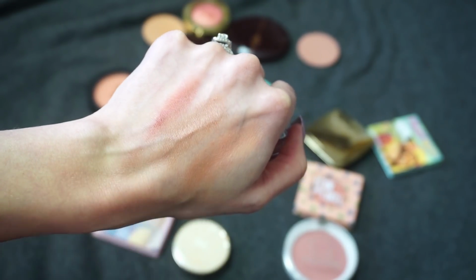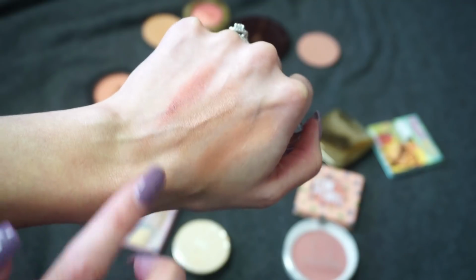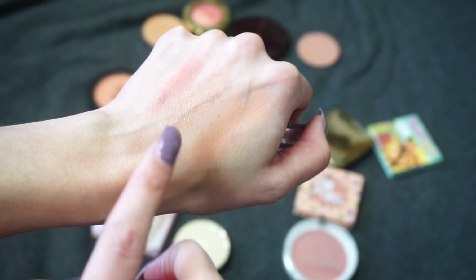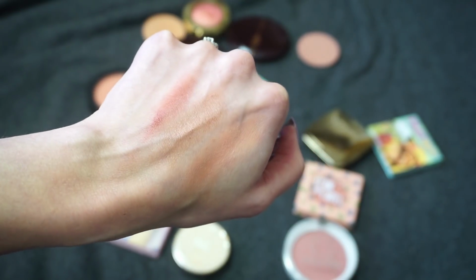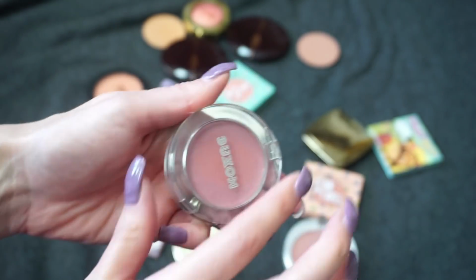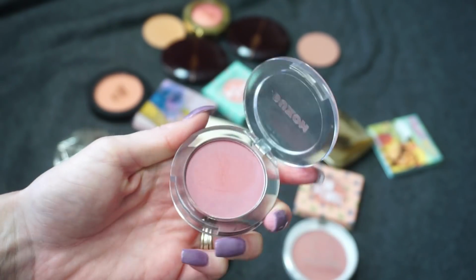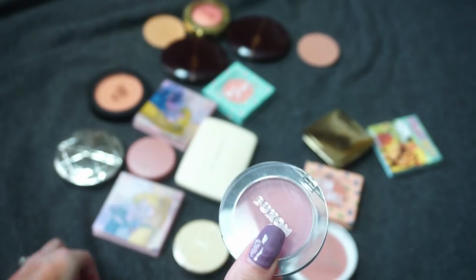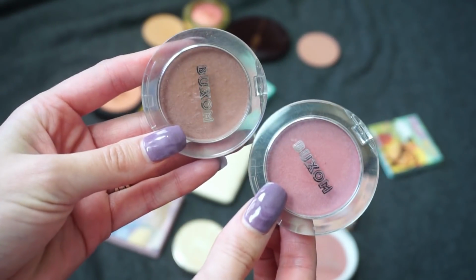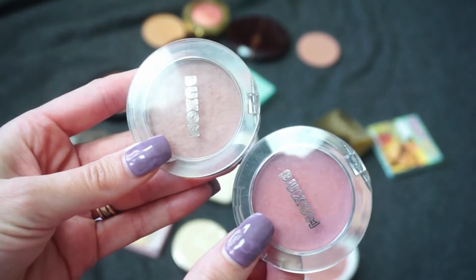It was the first one I tried, and I thought that I liked the formula, but especially with this color, it's kind of easier for me to go overboard with it. Whereas with Seychelles, I just feel like I could keep putting this on and it looks so natural and so beautiful on me. So I very rarely am using Dolly. So I decided with these two that I am going to keep Seychelles. Of course, it's a favorite of mine, and then declutter Dolly. I just don't feel like I need both.